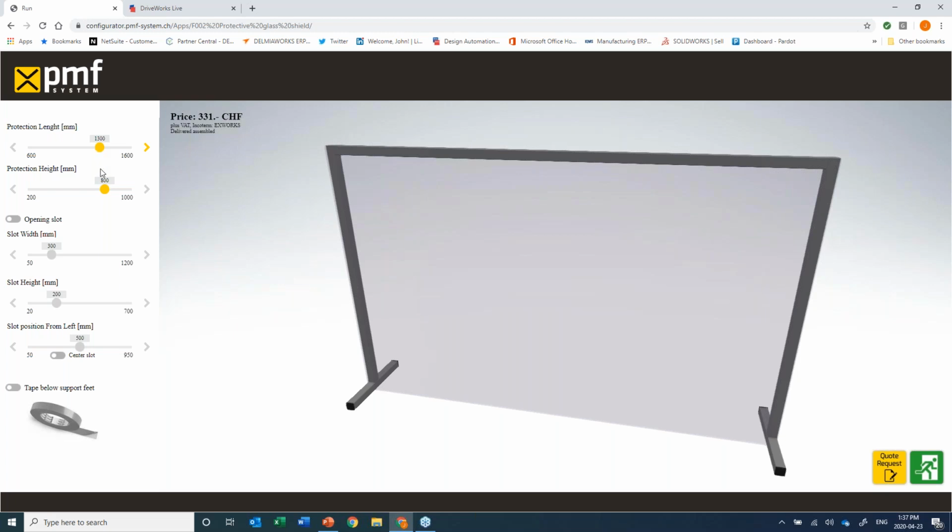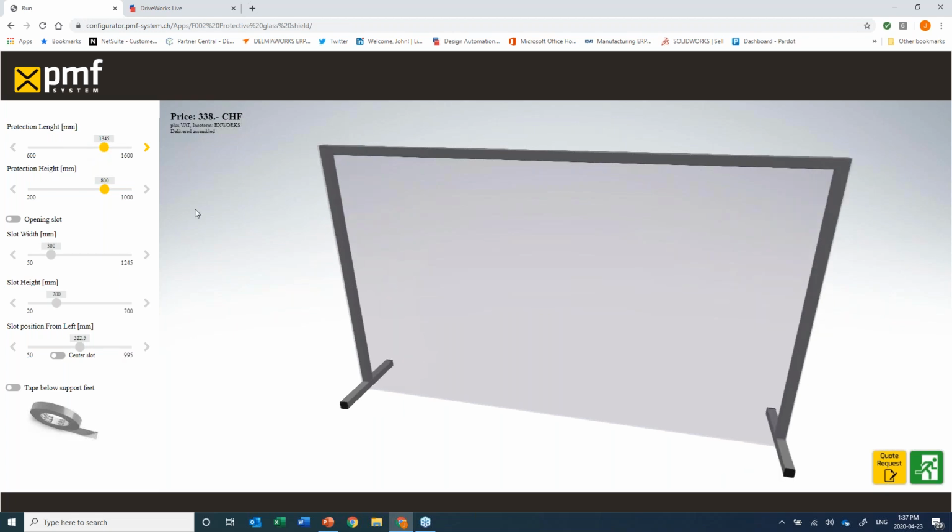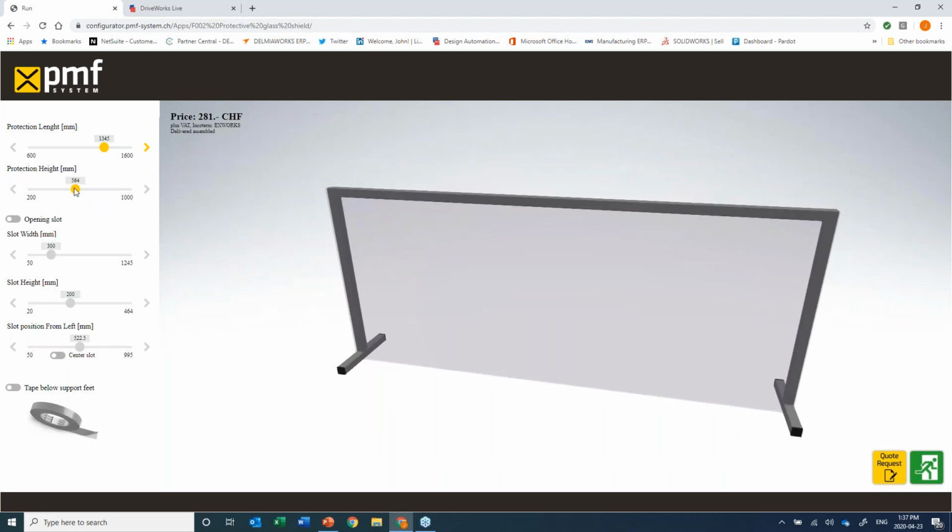So I really like this because, again, it shows another example of how you can put this tool in the hands of a dealer or a sales rep or a customer and have them configure their own design for what they need, right? So I can do things like opening up a slot. So if somebody has to pass money or credit cards or other things to the person that you're transacting with, you've got the ability to open up a window or not.